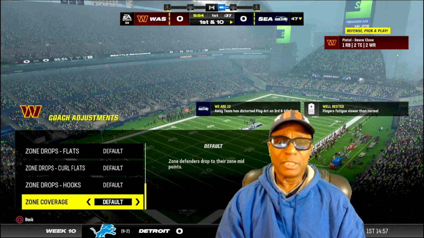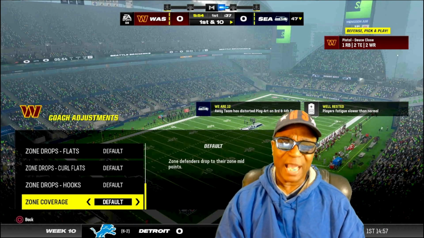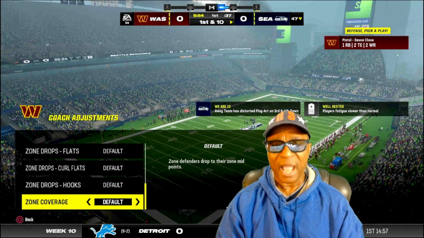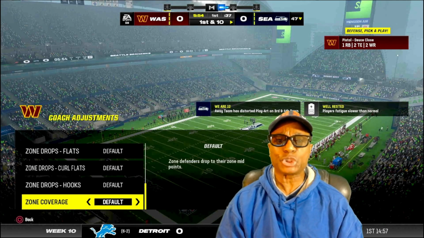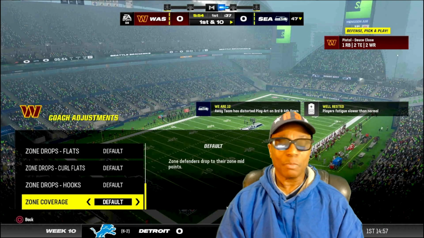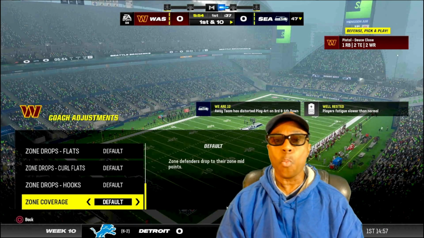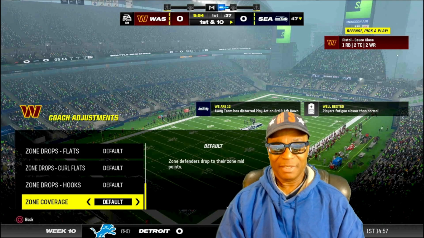You're not just running stretch left, stretch right, inside zone, and then run the same exact meta plays that everybody else is running, because he's going to know exactly how to set up his defense, and then you're going to have a hard time trying to run your offense, and it's going to be a struggle. But if you know your playbook, okay, and you're keeping them off balance, you're going to drive him crazy. He ain't going to know what you're doing, right? He's going to be guessing.